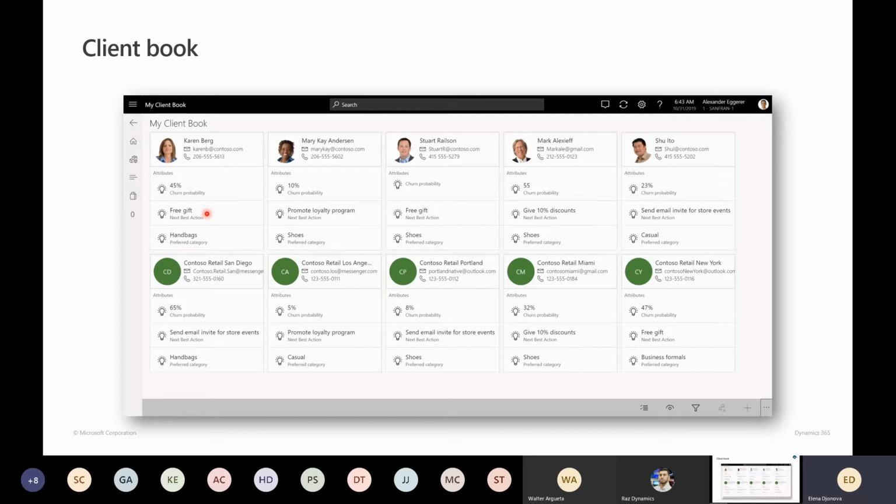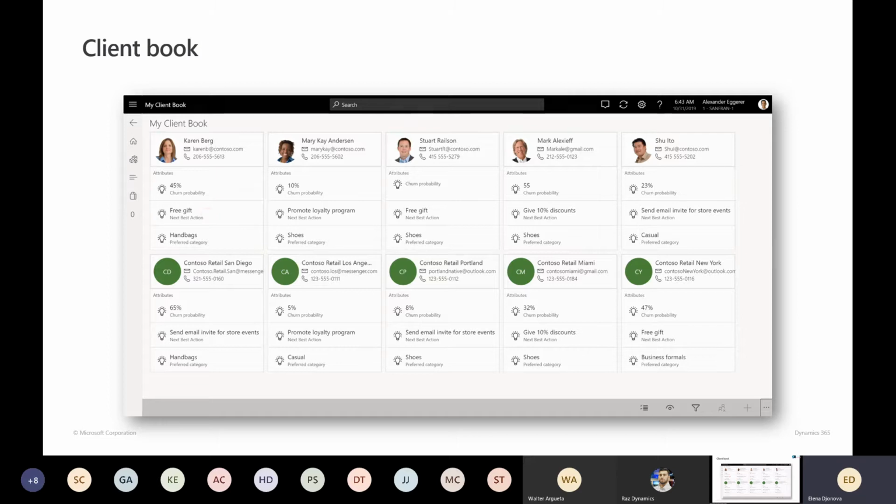Now, recently, together with clienteling, the feature within D365 Commerce included something called a client book, which will most probably resonate a lot with high-end retailers. But for a particular store, you might have a set of customers that visit very often, or every sales rep might have a set of customers they interact with frequently, and they would like to capture relevant information so they can offer a more personalized shopping experience.